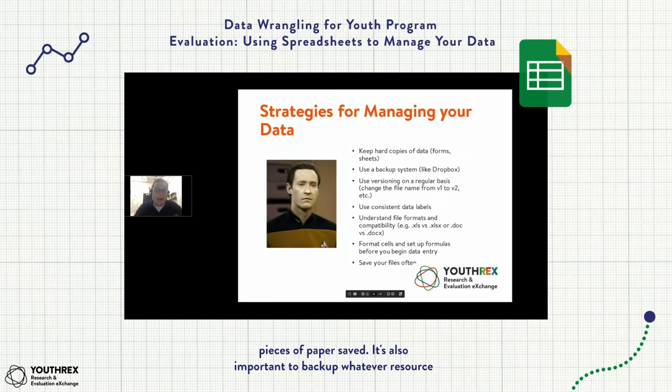It's also important to back up whatever resource you're doing, whether you're using Dropbox or something else, so you have an online copy or an offsite copy or something, depending on what your needs are, in order that if there's a critical mistake or something happens, you're always able to go back to a previous version. And that's why when I work on sheets and when I recommend that when our clients work on sheets, they use versioning. So you save a file as version 1, and a couple weeks later you save it as version 2, and so on. So worst case scenario, you can always go back and check on that last version before something went wrong.